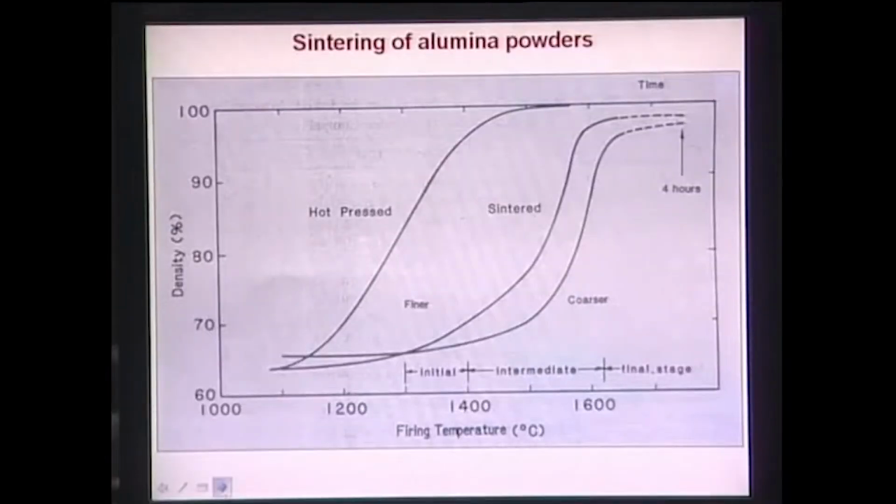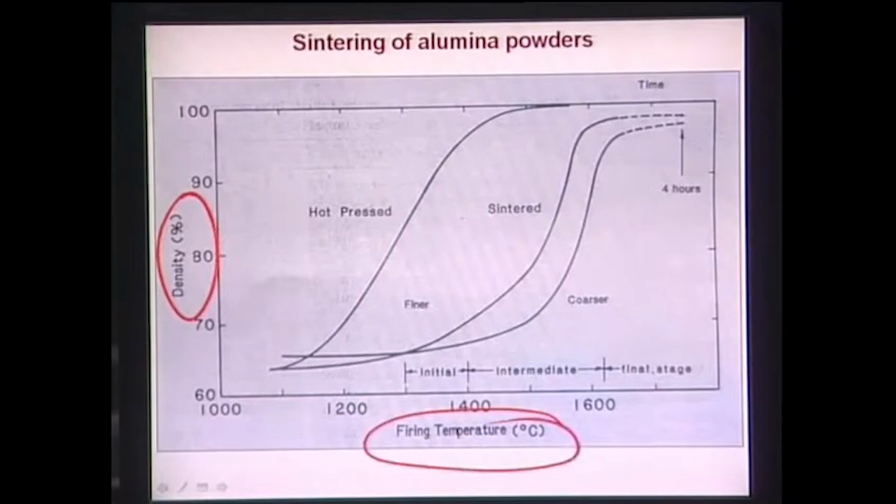density of the material. Okay, this is one of the classical plots which tells you how density increases with temperature. The firing temperature means the sintering temperature. Firing and sintering are synonymous words. In many industries, they always use the term firing temperature, they do not use sintering. Sintering is the more scientific term, firing is the more industrial term.